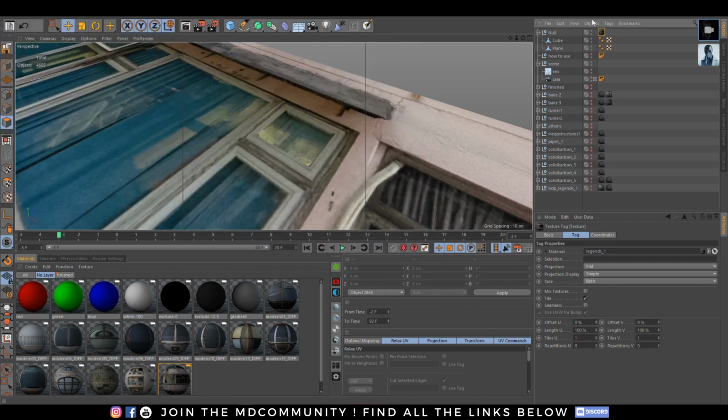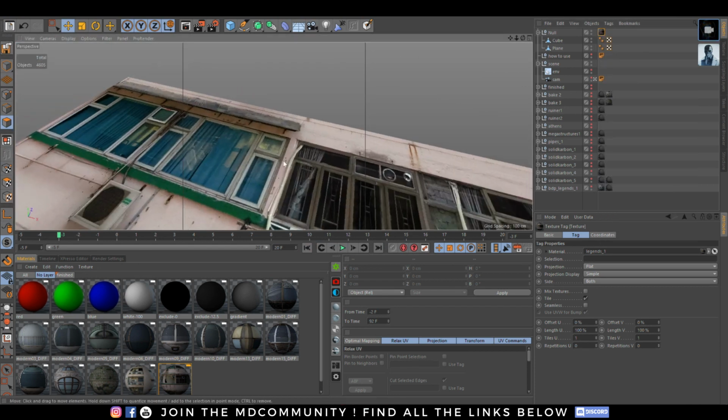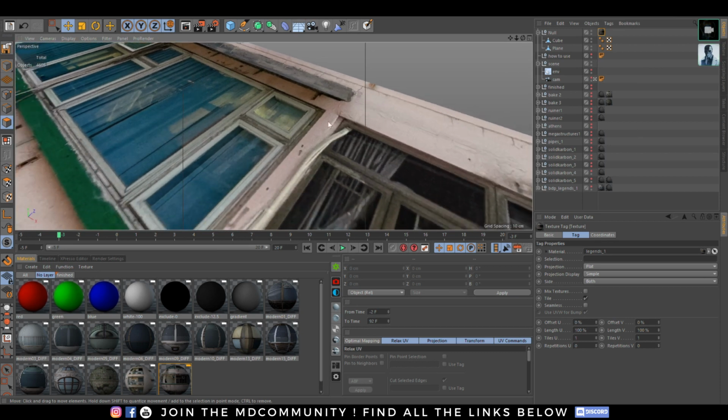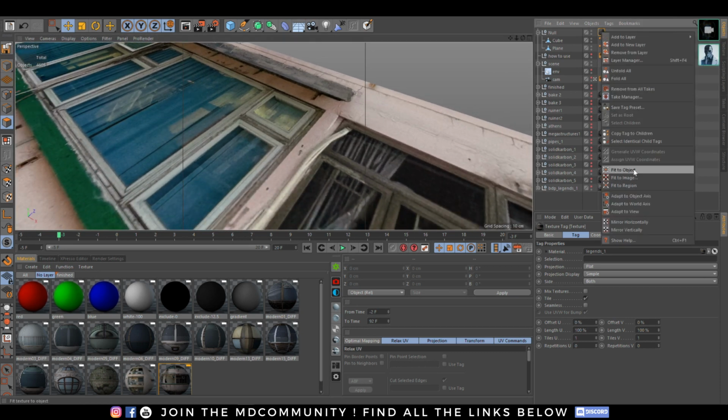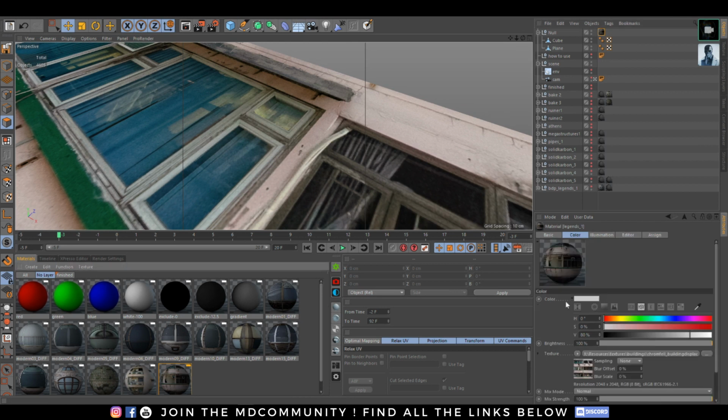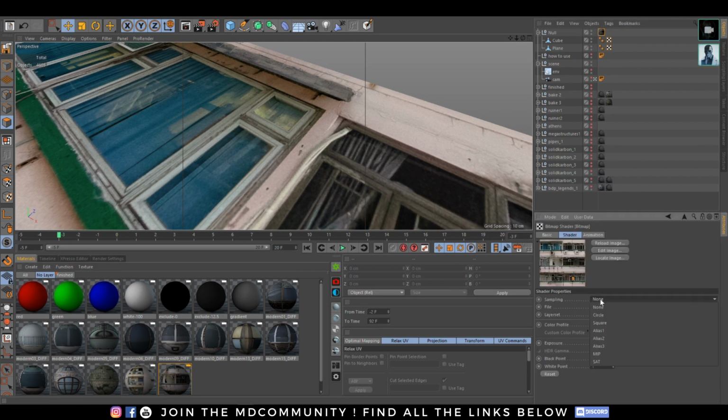Okay, I'm just going to have to work with this. Basically there isn't that much more to this anymore. So up here you have the Fit to Object thing. Is there anything else that you weren't able to see? In the texture, when I went to sampling, that's right here. I'm using normal Cinema shaders here. You can do this in Octane.